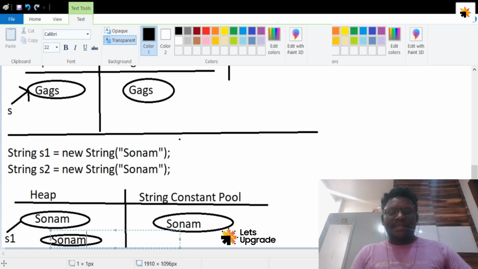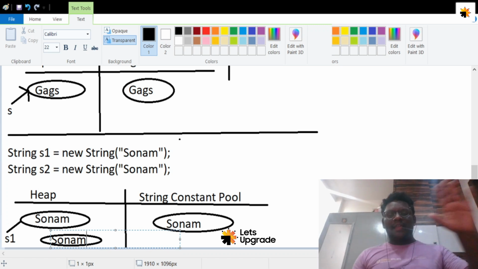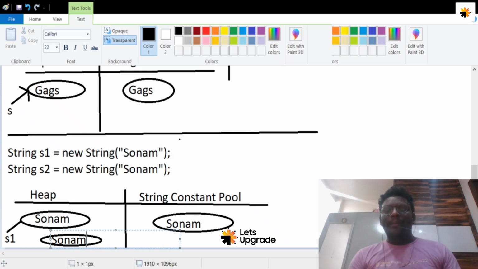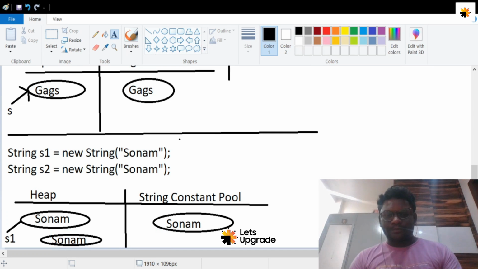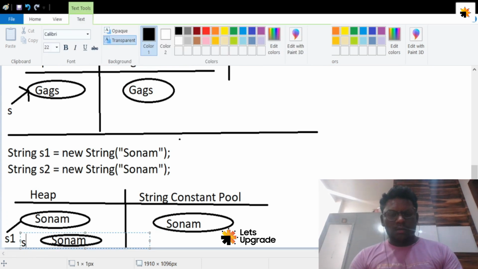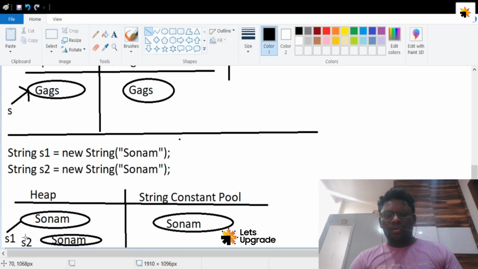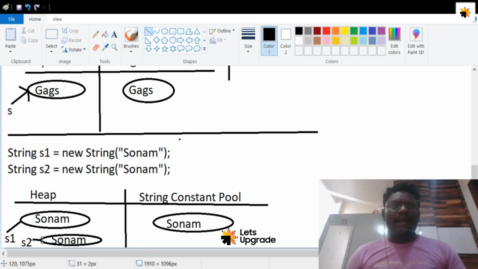My next question is: where will the object reference variable s2 be pointing, to the object in the string constant pool or in the heap? We are using the new keyword, so s2 will point to the object which is there in the heap.